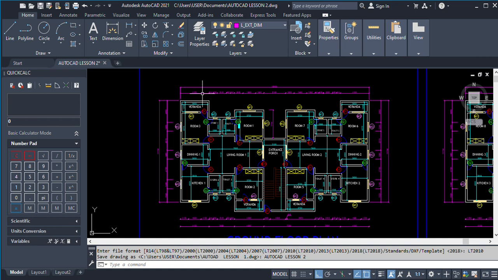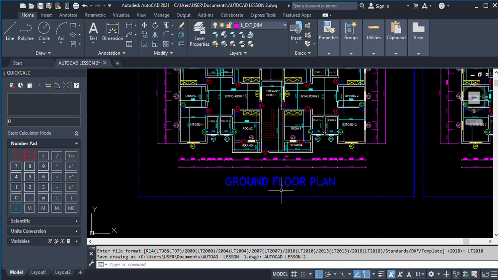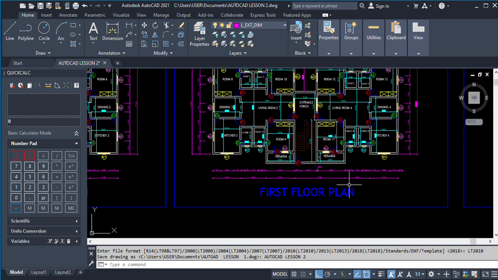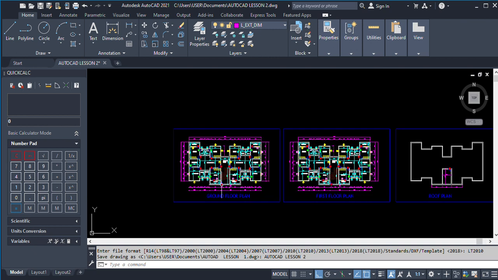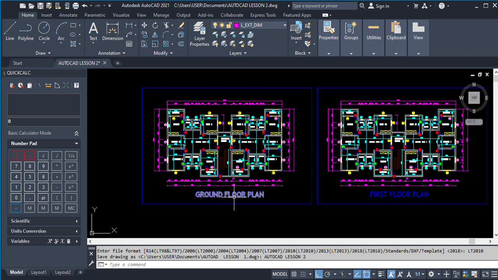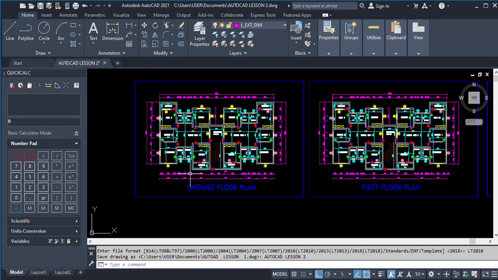Let's see how we can do this under 30 minutes. We are going to reproduce the ground floor, do the same thing to the first floor, and then we do something about the roof plan. But before then, I want to say a few things. First, you can see that the ground floor and first floor are exactly the same thing. So if you can do the ground floor, automatically we have done the first floor, and then we just use that and edit it to have our roof plan. So I don't think it's going to take much time.